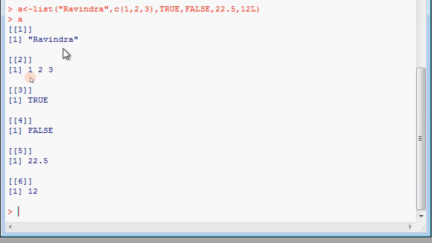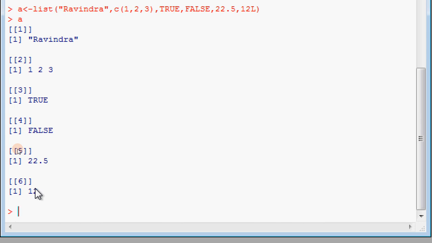See the first value of the list, second value of the list, third value, fourth value, fifth value, and sixth value of the list. This is the way to create a list in R language. So what is the syntax of list? Is there any syntax for the list? No, there is no syntax for the list.